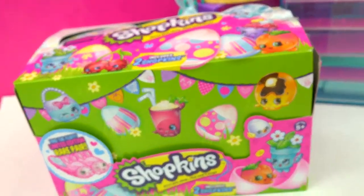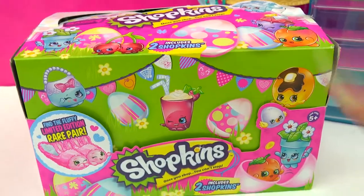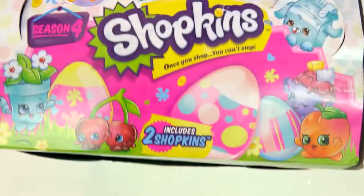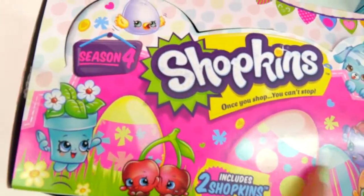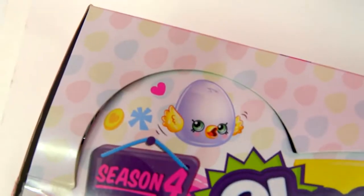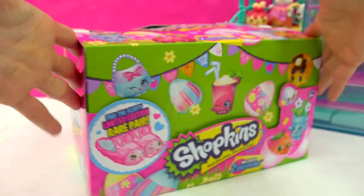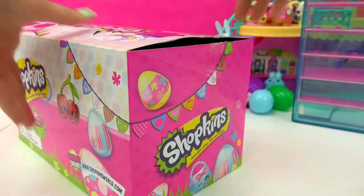Ooh! Okay, inside of this super mega box, there are 60 surprise Shopkins. Oh, yes, oh, yes. Just look at the front of the box here. You can see cute little Shopkins hiding around these adorable little Easter eggs. There's even little Milk Bud. Woo, Egg Chic. Beep, beep, beep. So 60 surprise egg Shopkins all in this box. Oh, that's a lot of Shopkins.